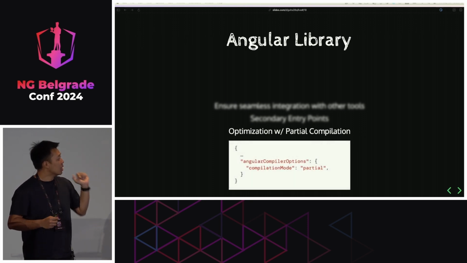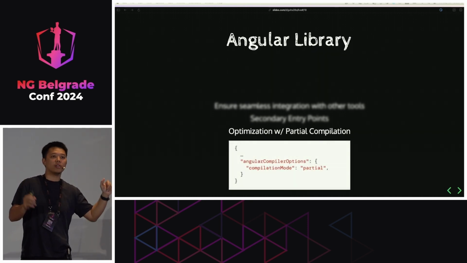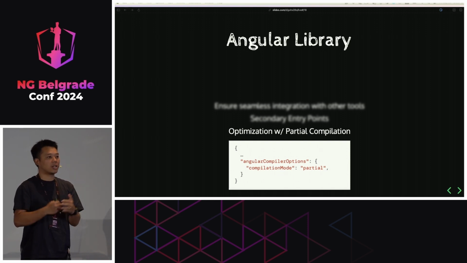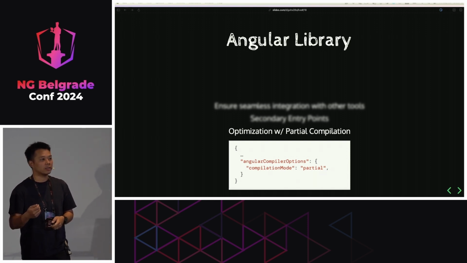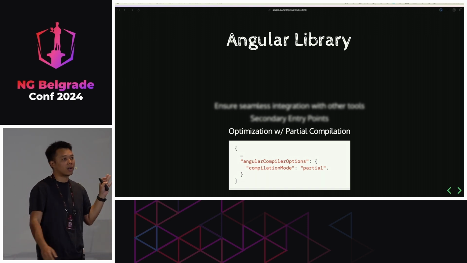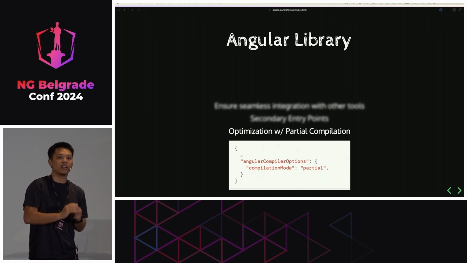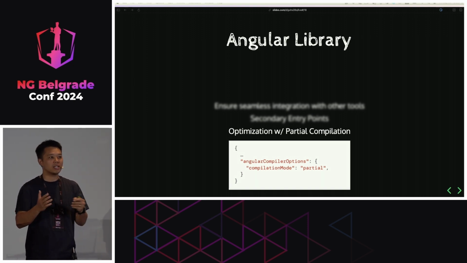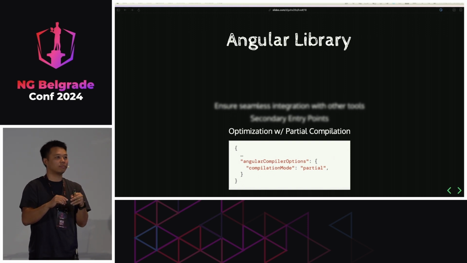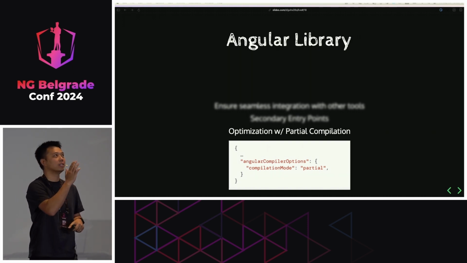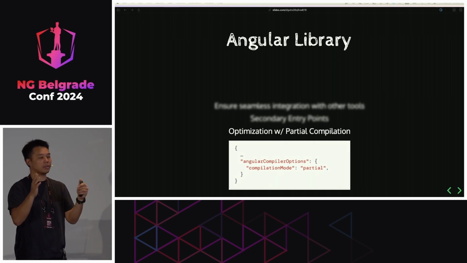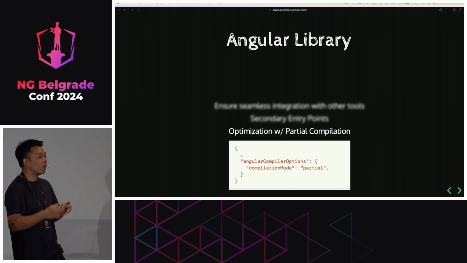So that is partial compilation. That is basically how you set up the configured compilation mode to be partial. If you generate an Angular library using the Angular CLI, this is what you get out of the box. And for context, partial compilation means that when the Angular compiler builds your library, it will partially compile the components in your library. Why partial?